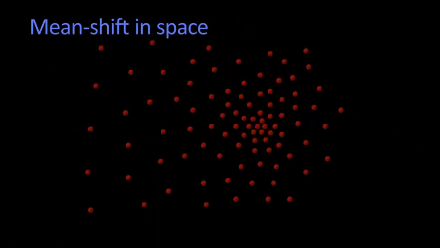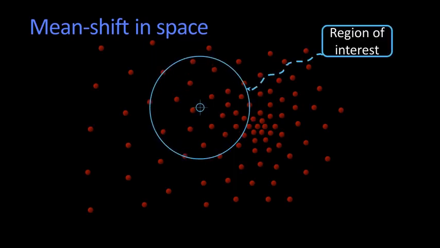By the way, the slides I'm going to show you, I've shown you before, and these are all over the internet. It says originally from Ukrainians and Sarl, and if that's who did it, I thank you for doing these animations because everybody uses them. So the idea of mean shift is the following. Here I have a distribution of points in some feature space. I plop down some region of interest, and that region is drawn here as a circle, but think of it as a Gaussian blob. So it actually is more weighted in the middle than it is to the outside. Mean shift tends to work a little bit better if you have a center weighting.